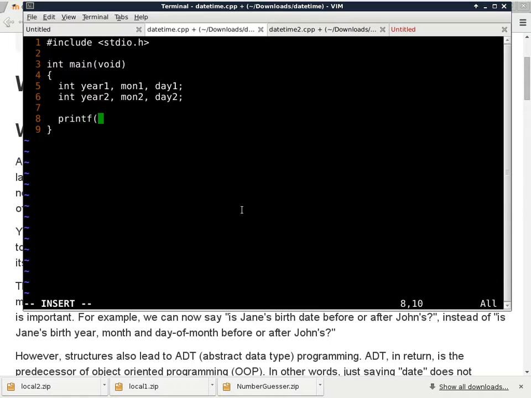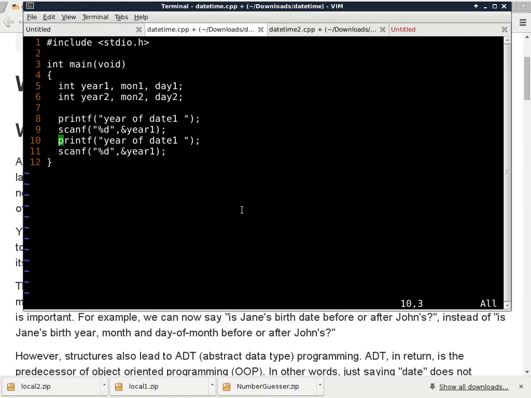So now we have your printf, year of date 1. That's the prompt. And then we have scanf. Assuming we are not doing any type of error checking, I'm just going to use a scanf here, ampersand year 1. And then I do a 2 white line, paste.